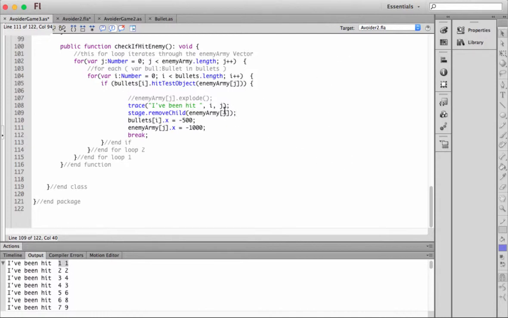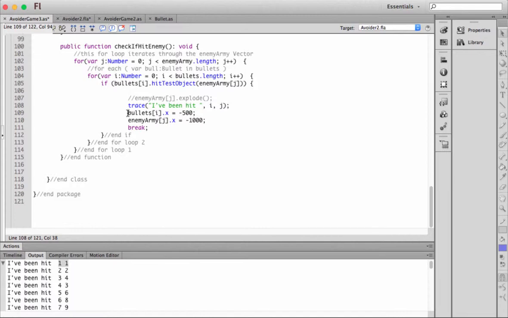And so these i's and j's and stages, they all start getting mixed up. And you start getting null object reference errors. Because it's trying to access an index inside of its stage where something has been removed already. So to solve that problem, we just move them to the way left of our screen. We won't get any null object reference errors. And in later videos, we'll go over a better way to take care of this problem, but this will get us working.